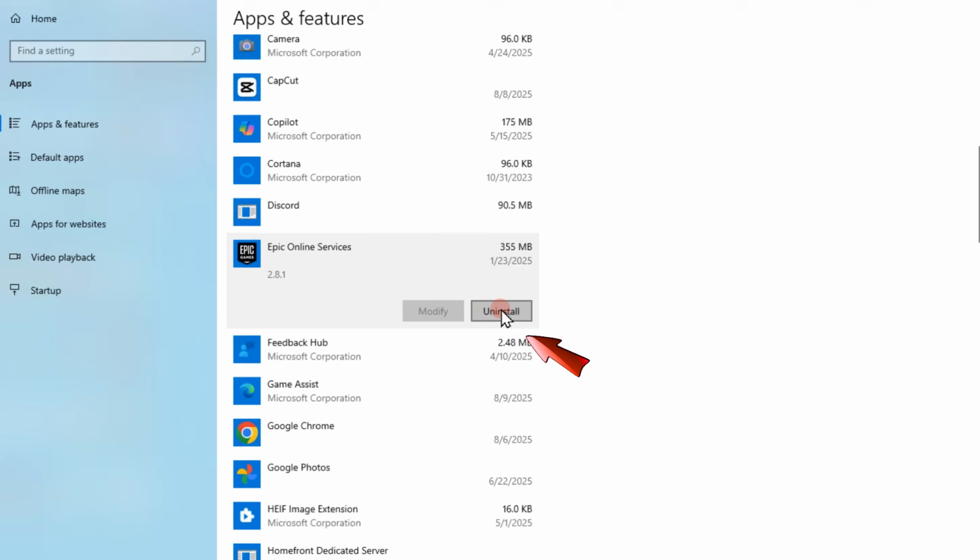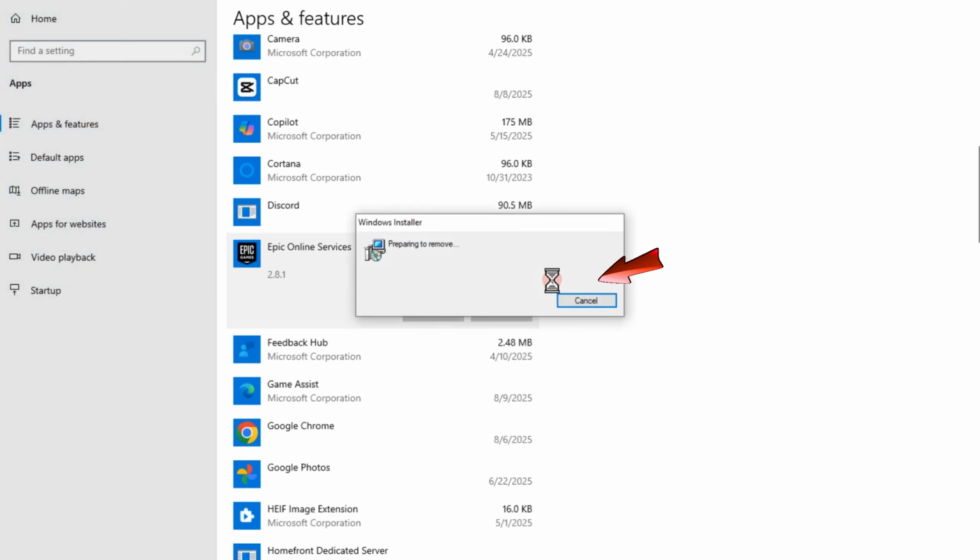You will see the uninstall option. All you have to do is to tap that one and then confirm by tapping uninstall. Wait as it is uninstalling the program or the application. So basically, that's how easy it is. You can now scroll down again and then select another application and program to uninstall.